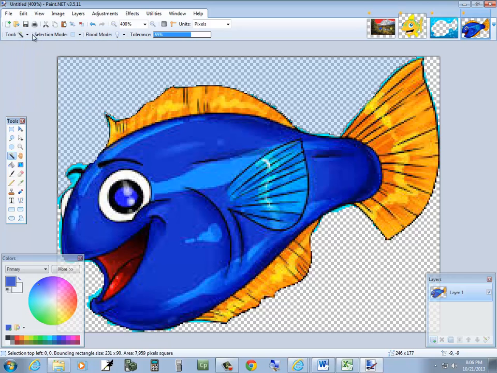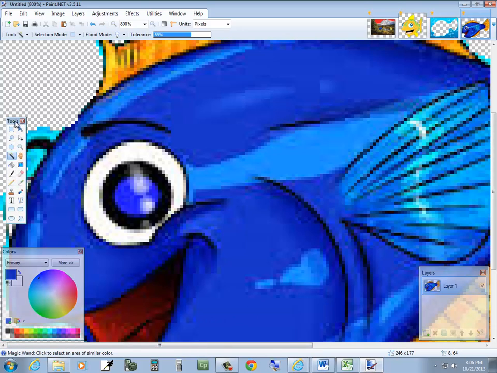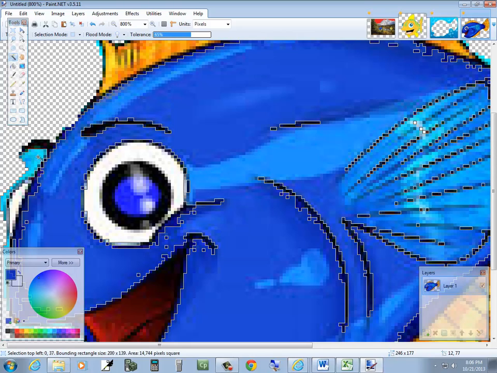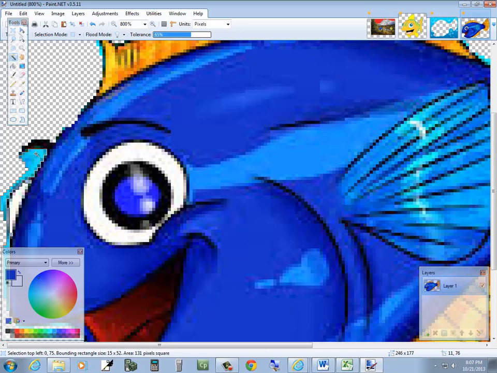Photoshop has that magic wand. What did I just select there? I don't know. Then zooming in even more gives you a little bit more precision. Let's see if I can get the eye without cutting too much of it away. Edit, cut. Oops. Now look what all it's selected. But you can see down here the eye, unfortunately, has different colors around it.